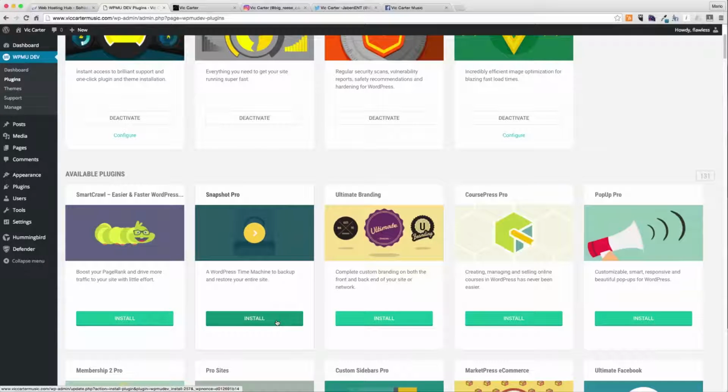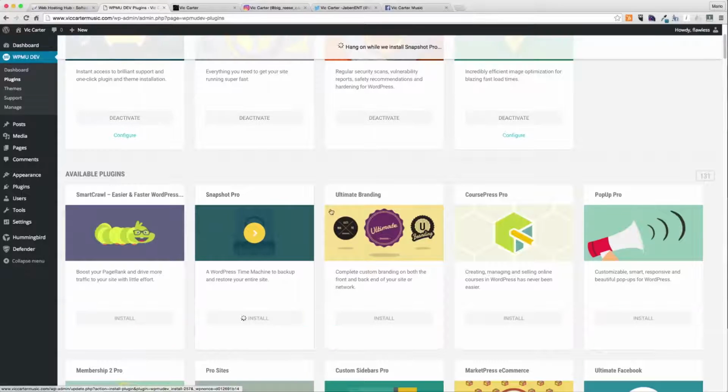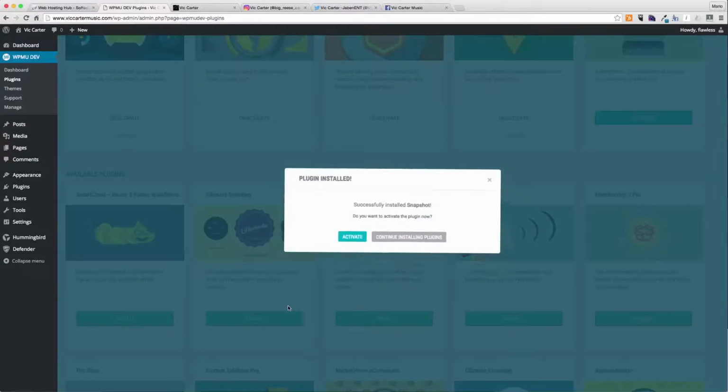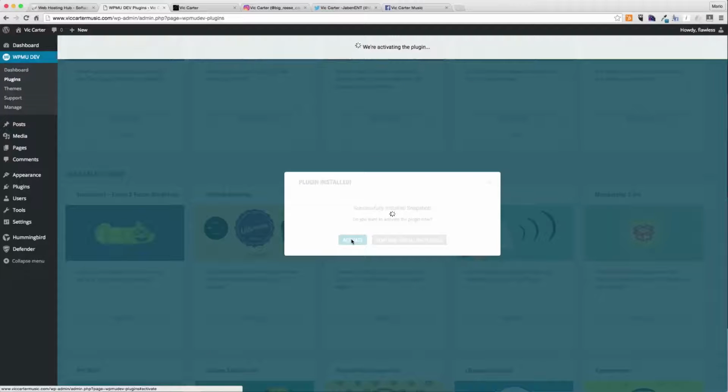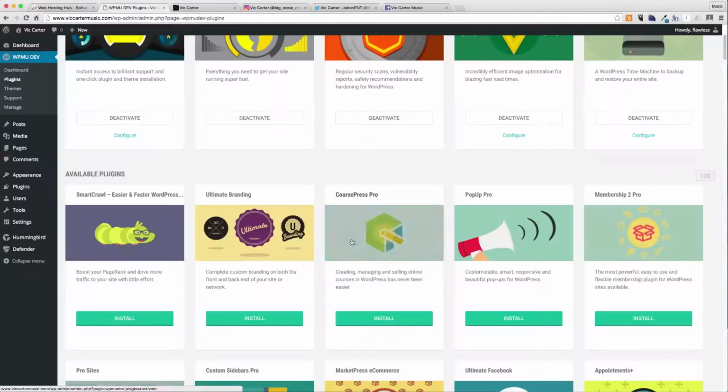The next one I would recommend adding in is Snapshot Pro. I say add in Snapshot Pro because you always want to make sure that you have a pretty good backup of your website. That's exactly what this does. It takes all of your theme files, your plugins, pictures, text, every piece of content that you have on your website and creates a backup for it.